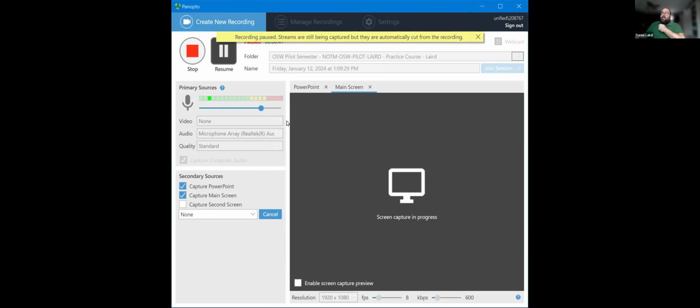So that means, say you paused it and you forgot to unpause it. You're like, oh shoot, I forgot to go back and do that, and I lost the end of my lecture. It's actually still recording, but it kind of blacks out the part that is paused. So you can go into the editor, and there's a copy and paste and a cut and paste feature that allows you to move this black bar that covers up whatever you didn't want to be in the video. So you can go back and edit it. So it's not the end of the world if you forgot to unpause it.